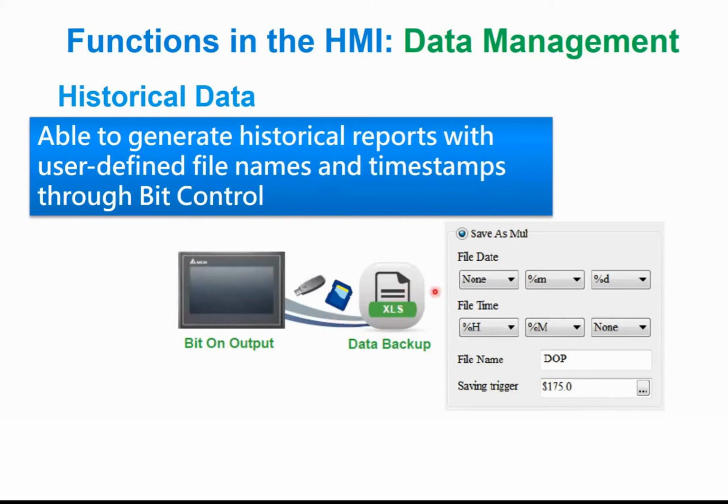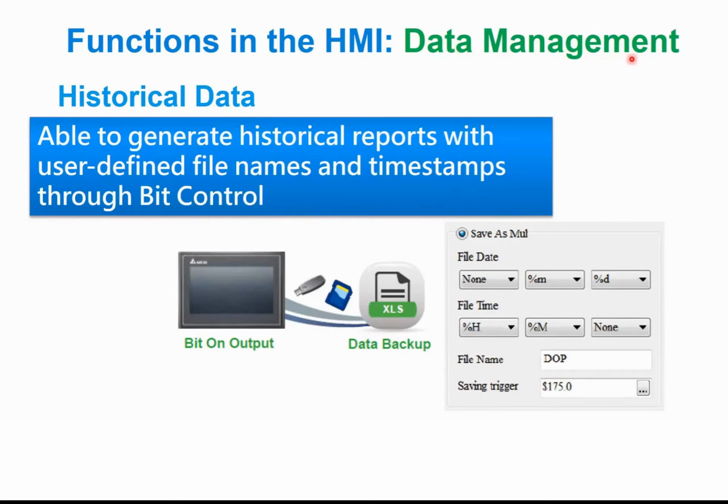You can also stamp the time and date when the data were recorded, and then you can retrieve the data from the SD card or USB stick. You can also use it to plot graphs and analyze what has happened to that data over time. This also depends on your machine. Some machines are very data critical and sensitive, so the factory wants to know what happened in a specific register. What they can do is set up this function that will always record the data in those registers, and you have it in an Excel file.